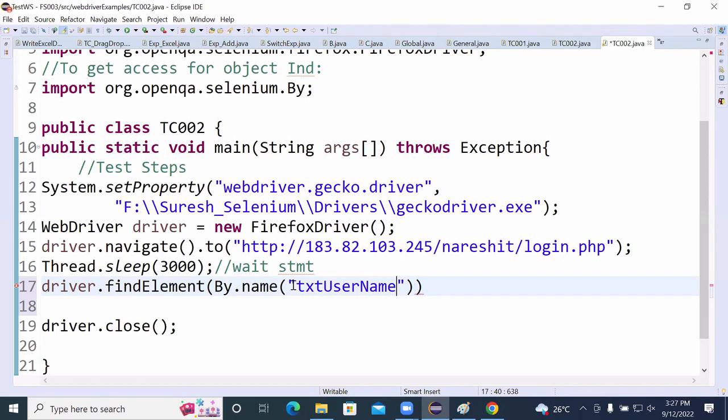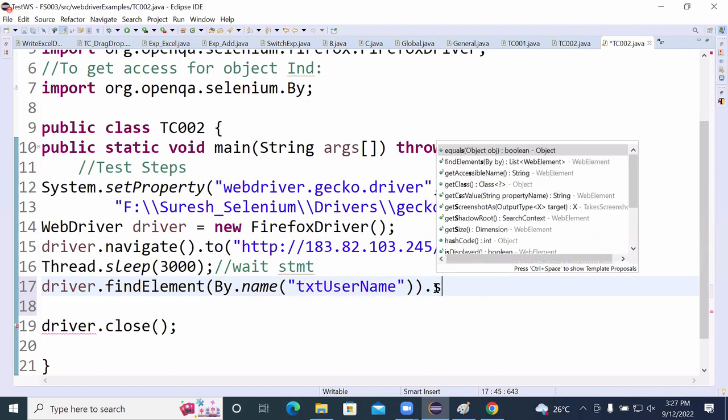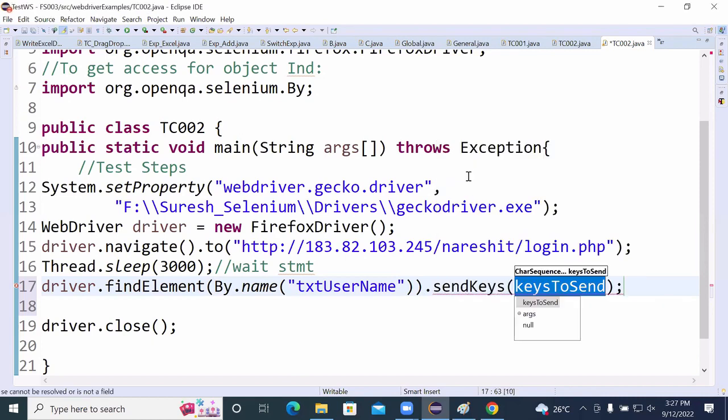As you already know, while working with Java or Selenium, capital letters and small letters have different meanings. Dot, then perform an action. To perform an action according to the requirement, what is the method we have to use? Send keys. In send keys, you need to provide that particular username.